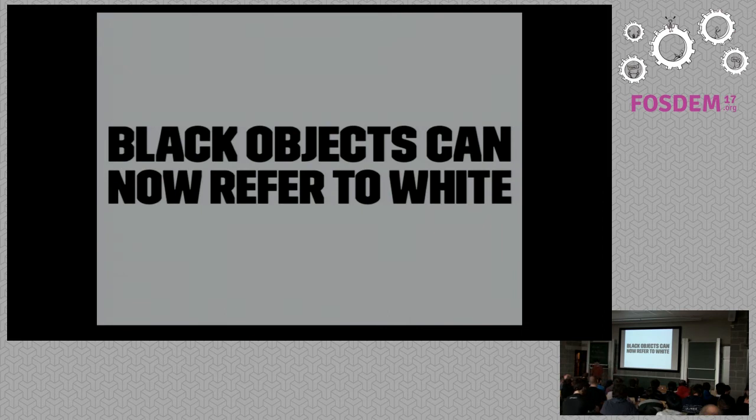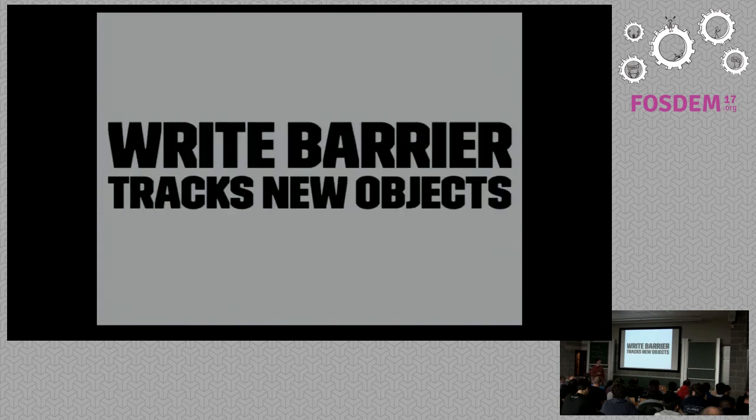But this is the problem I was talking about, is that we can do a mark phase and then execute some more Ruby, but now objects which you've already marked can have new white objects directly referring to them, which isn't good because we don't go back and look at black objects again usually, right? So this just goes back to the write barrier.